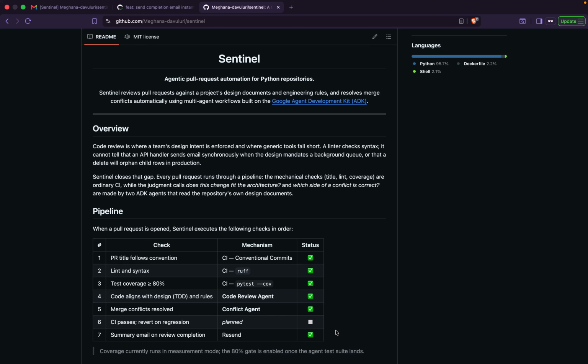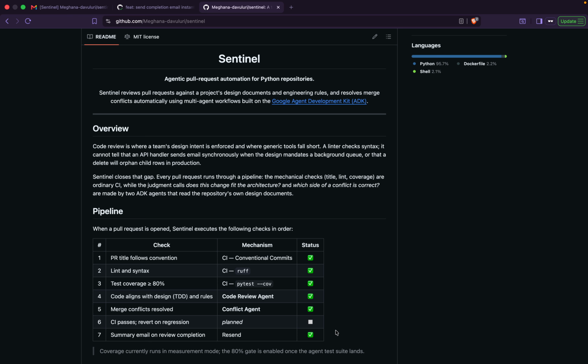Okay. So this is Sentinel, an agentic pull request automation tool, which judges code PRs, which reviews PRs. Pretty straightforward. But unlike most tools that are available off the shelf, this does not just judge the PRs against standard good code rules or, quote unquote, best practices, but actually goes through the code, understands the code in the PR, and reviews it against the code that is available in the target repository. So how does it do that?